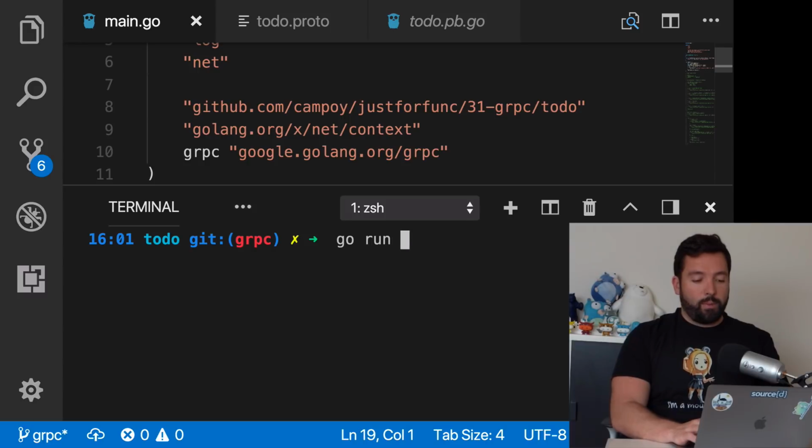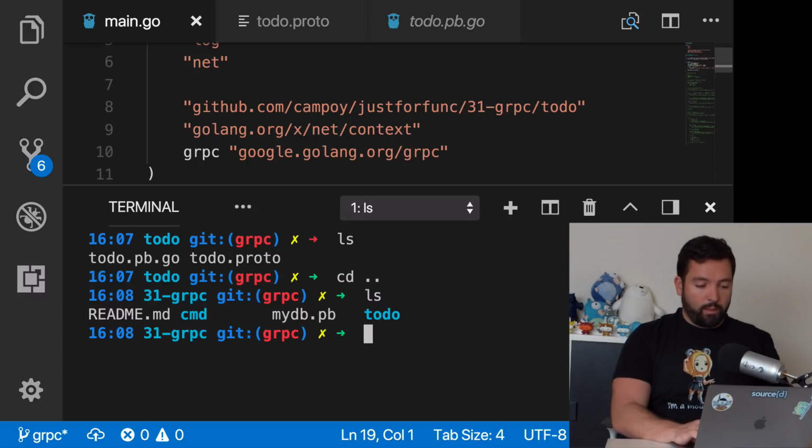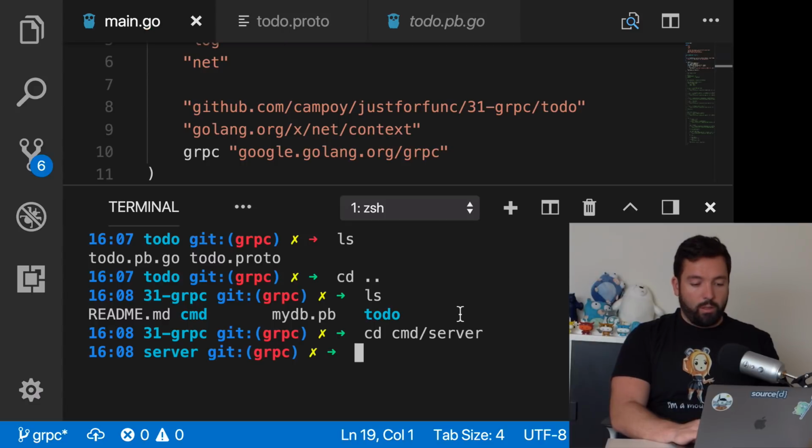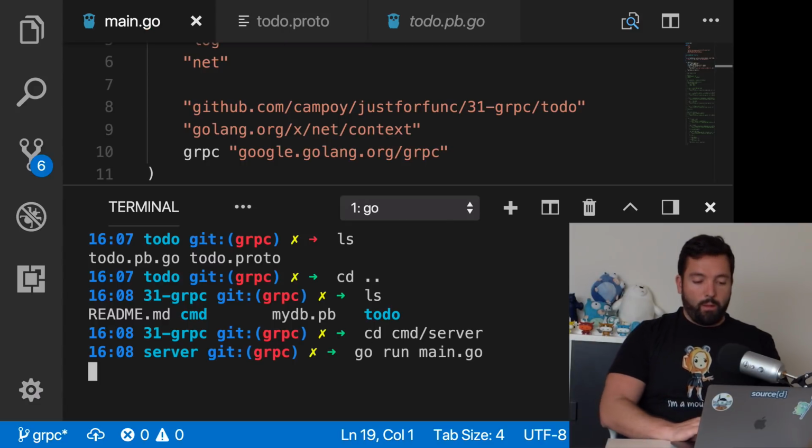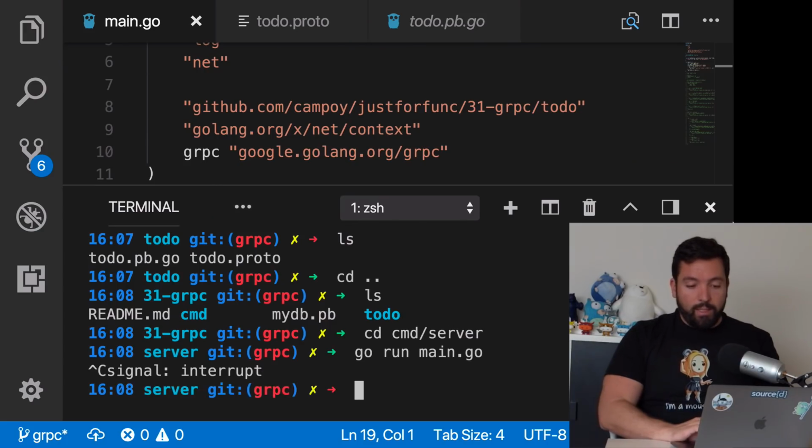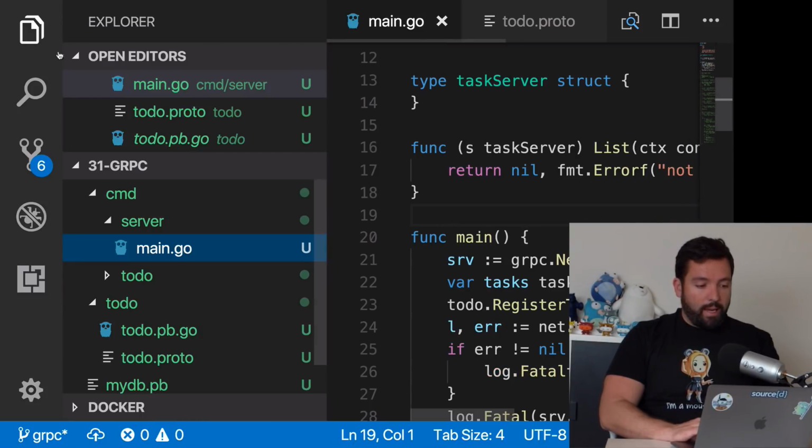So what should we do? Let's run the server. So let's go back here, command server, modify the server, right? Yes, go run main.go. This is now listening. And how do we try it, right? Well, trying protocol buffers, trying gRPC is actually not super easy. There's some tools that you can use. Protoc allows you to do it, but rather than doing that, because it would take extra time to explain how to test it, we are going to test it with the client. So let's see what the code looks like on the client now.